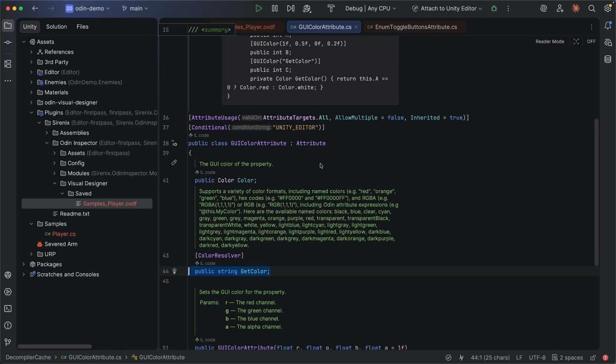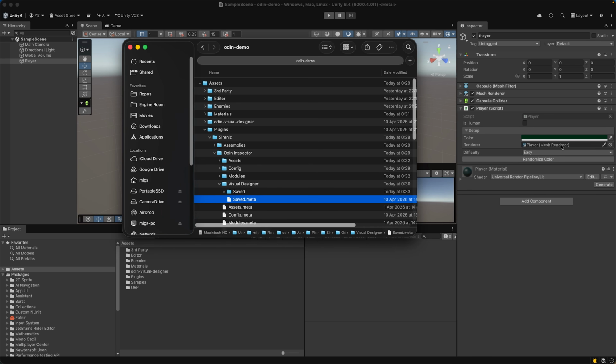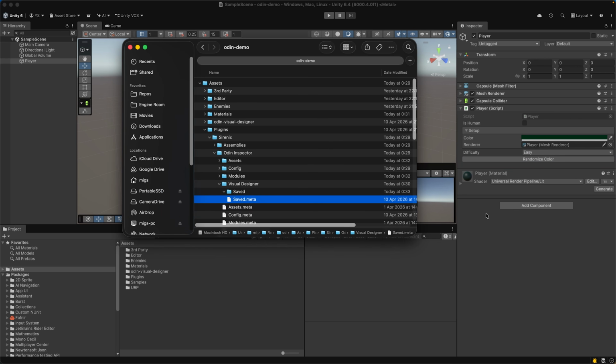At this point, I wondered what would need to happen for changes to take effect if I modify this file externally. It didn't look like the asset database was involved, but to check, I opened the directory with the files outside of Unity. Unity is running in the background with automatic refreshes disabled, and I can see the inspector in the background. Deleting the Odin files immediately restores the inspector to its default state. Restoring them brings the modified inspector right back.